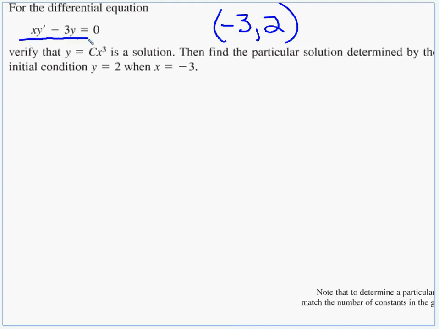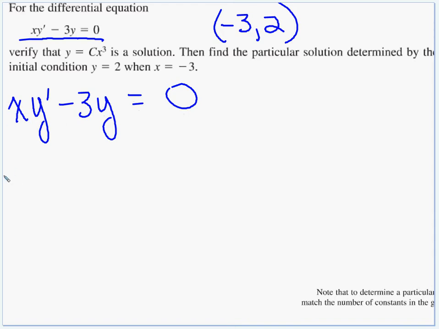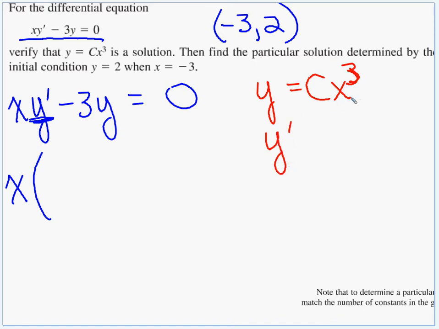So let's see here. Here's our differential equation. X, y prime, minus 3y is equal to 0. Well, let's see here. X, that's just x. We'll leave it alone. We've got to multiply that by the derivative of y. And I'm going to come over here and change ink to red. So we know y is equal to cx cubed. Let's derive that. Y prime. So we would derive this with the power rule. The 3 would come down front, get multiplied by c, whatever it is, and then we're going to have x to 1 power lower, x squared. So I'm going to put that in here for this y prime, 3c x squared.